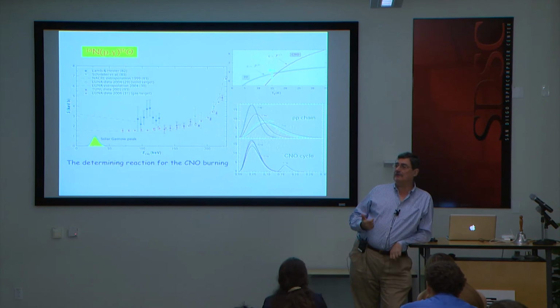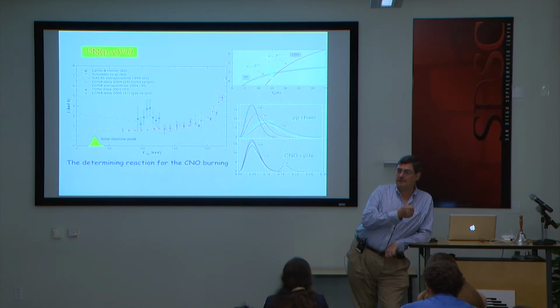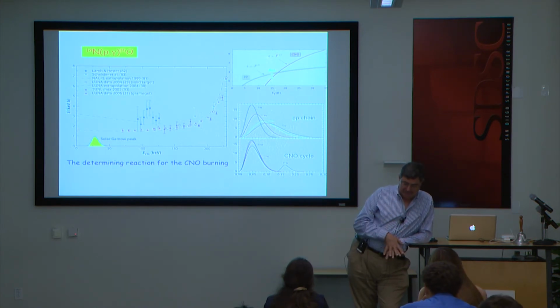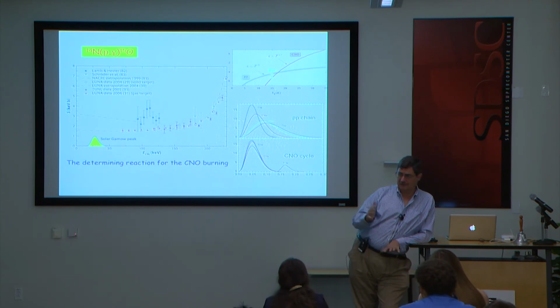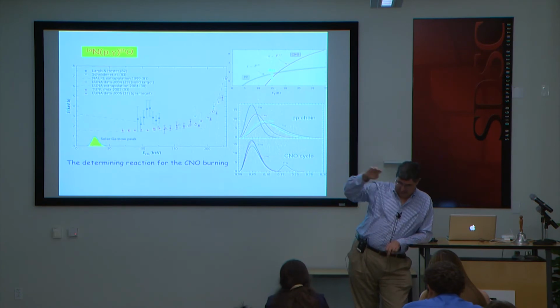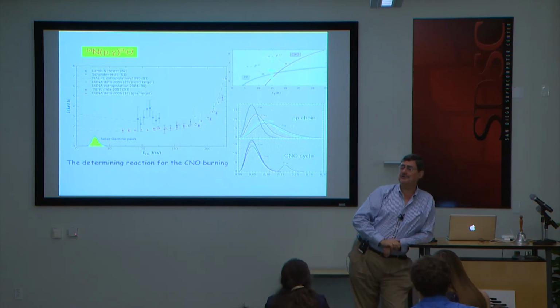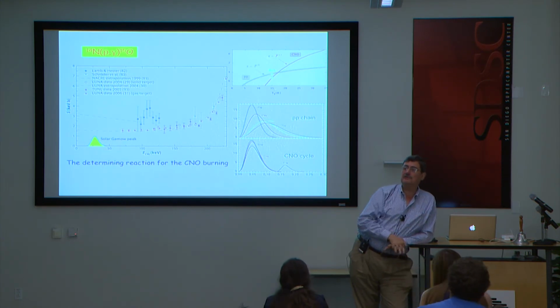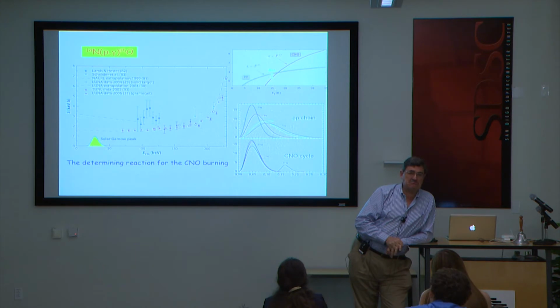And the most dominant one there is the one coming from the original PP capture. But there were 2 experiments that had measured them, SAGE and GALLEX. They had a rather high threshold. They only measured a fraction of them. Whereas the PP neutrinos coming from the proton capture on proton go down quite a bit in energy. You can go down all the way to keV energies. And most of that flux has never been measured.